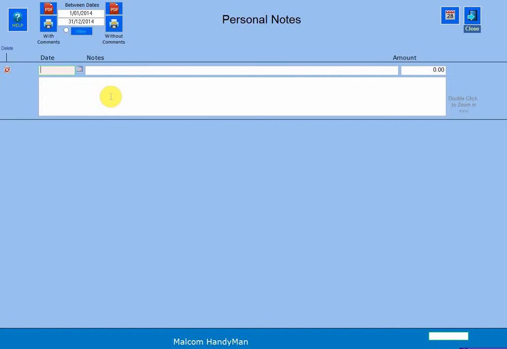Obviously, it depends upon what country you're from as to how you can do that. This is where I keep detailed bits of information that's not necessary anywhere else. It saves me having to write stuff down and keep it anywhere else in another file somewhere. I don't have to worry about rummaging through bits of paper. If I ever get audited, I go straight to the personal section and I can show straight away, this is what I've done. This is why I allocated that, blah, blah, blah, whatever. So that's what the personal notes section is for.